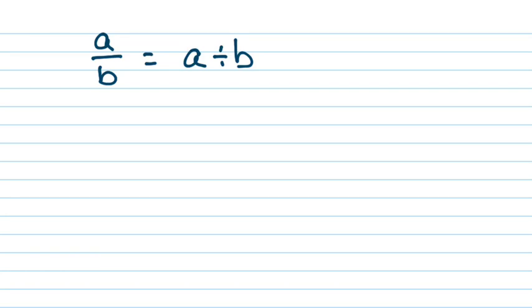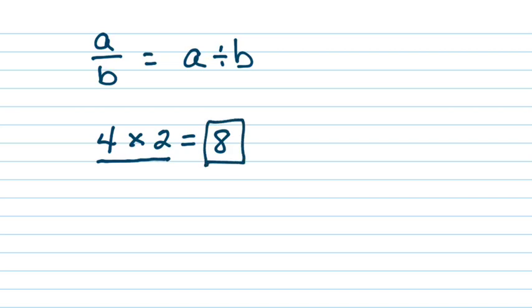Now, if you multiply a number, say 4 times 2, what's 4 times 2 going to give you? 8, right? So what happened? We multiplied two things together, and it made a number that was bigger. A bigger number than you started with, right?